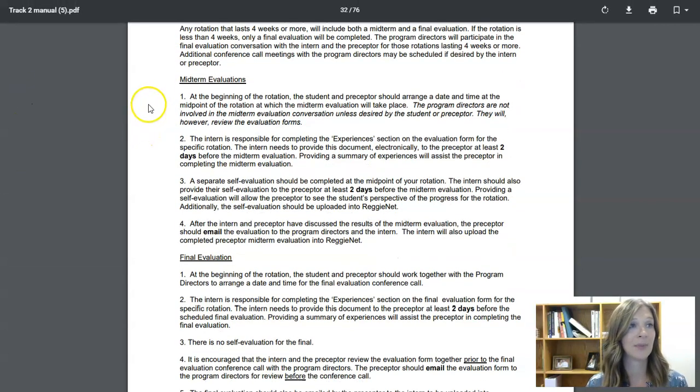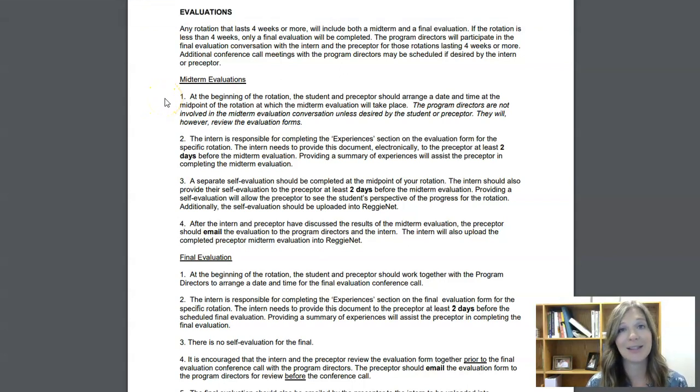So for midterm evaluations, again, this is only for rotations lasting 4 weeks or longer, but for those midterms, you will want to, at the beginning of the rotation, sit down with your preceptor and determine a date and time that he or she can sit down with you and discuss the results of your midterm evaluation.